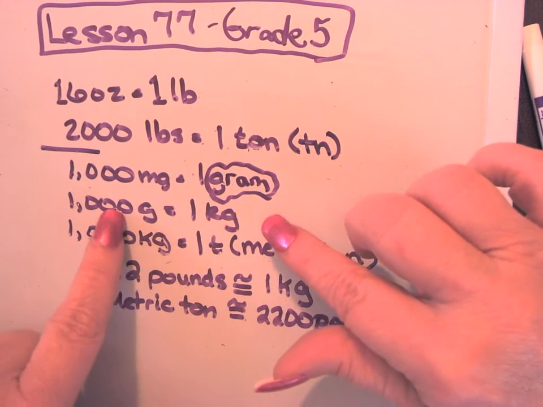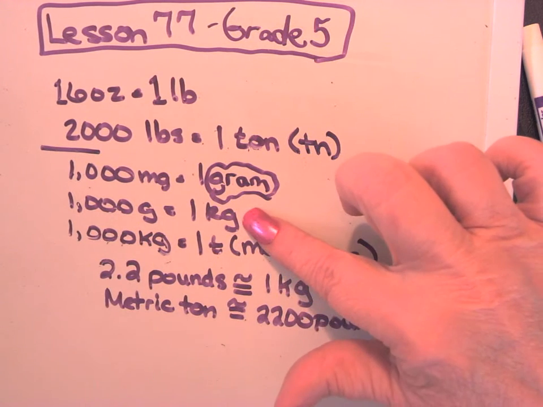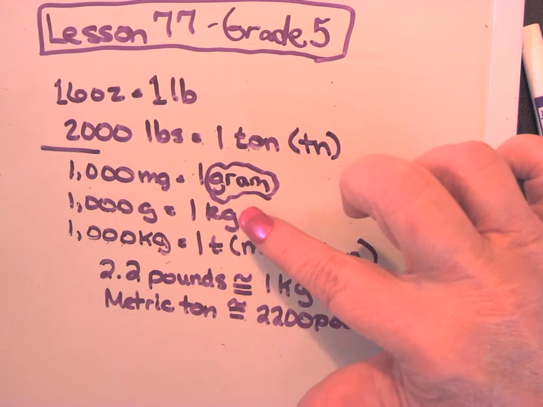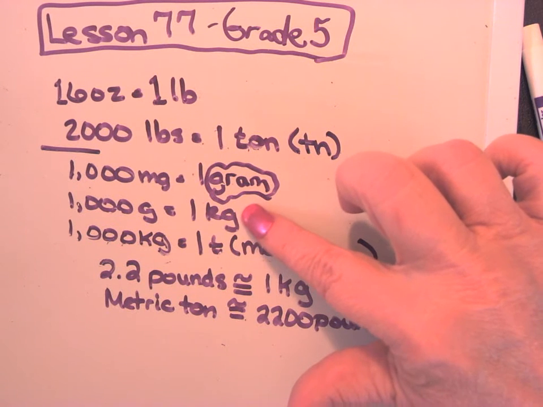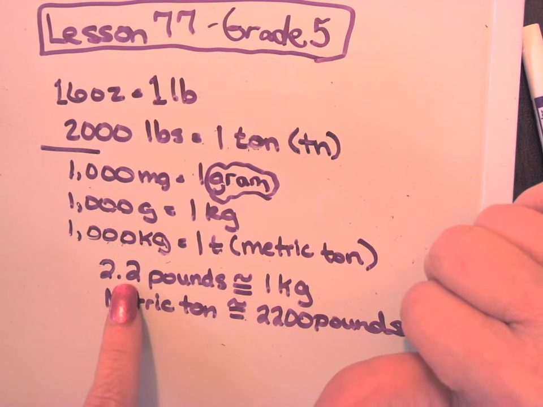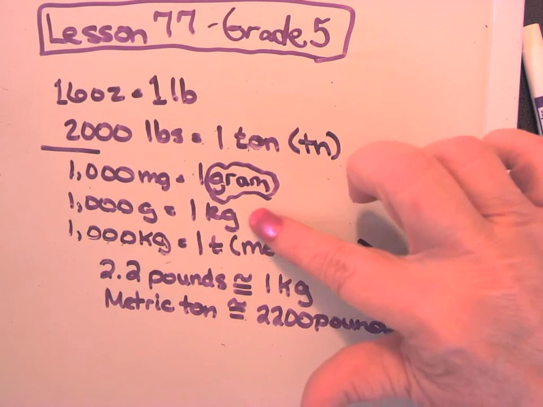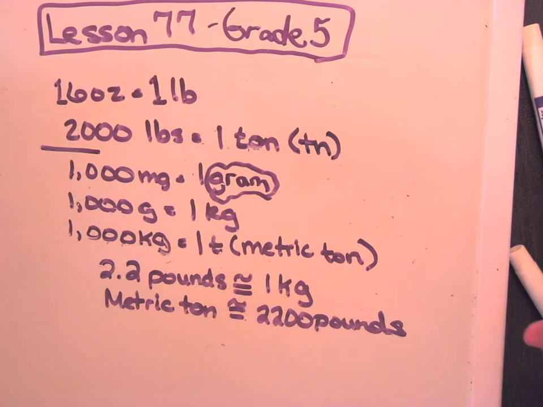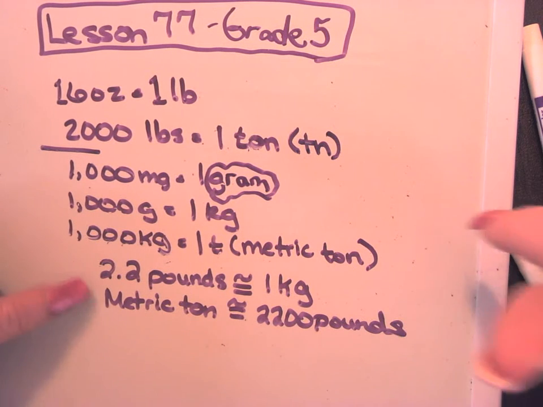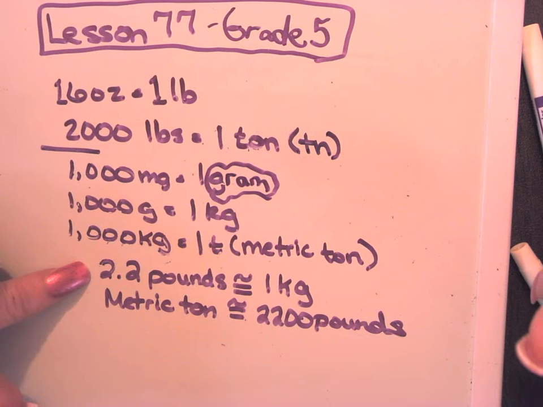1,000 grams then, that base unit, if I have 1,000 of those, that's going to equal 1 kilogram. And a kilogram, when we look at what a kilogram is, for us to kind of think about it, it's actually about 2.2 pounds. So 2.2 pounds is about a kilogram. So if you can find something in your kitchen or your house that's a little over 2 pounds, that's 1 kilogram. When you go to the doctor's office and they weigh you, they'll usually weigh you in kilograms.